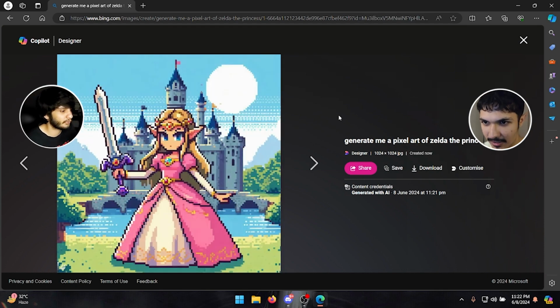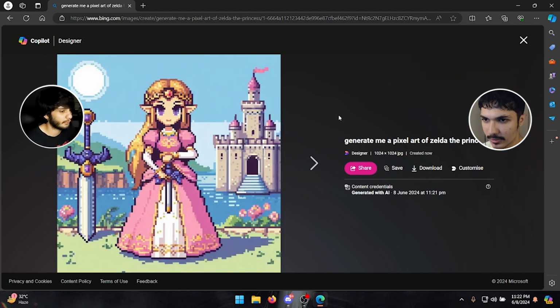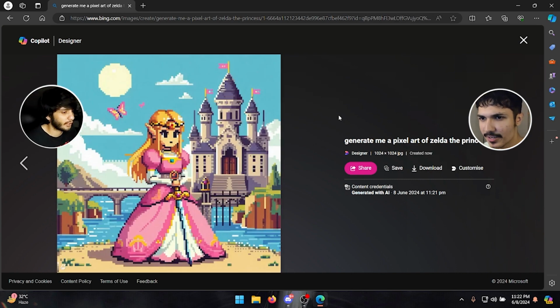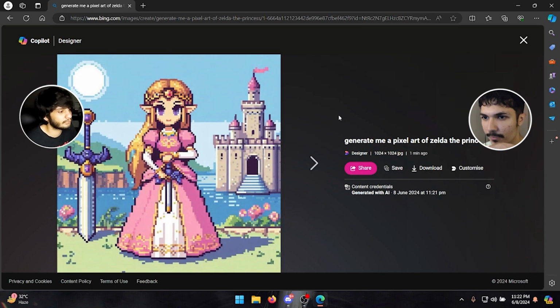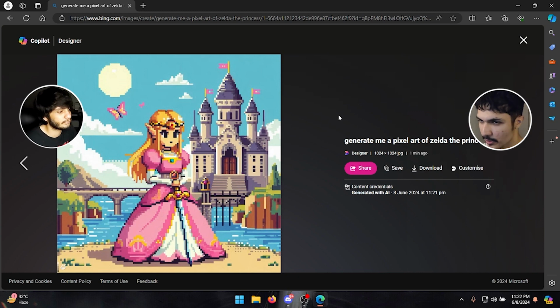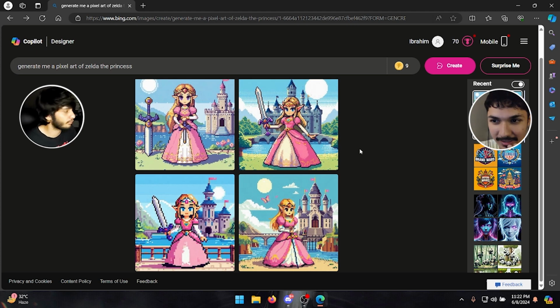But if you go back to the original first pixel art, this one looks like a modern take on the pixel art game type pixel art. But really great because she's holding 2 swords in that. The modern vibe I get from this one though, because it just looks a bit more detailed, but still pixelated. That was nice. I mean, very good job though. It's good assets. Like it understands everything and it did a fantastic job.